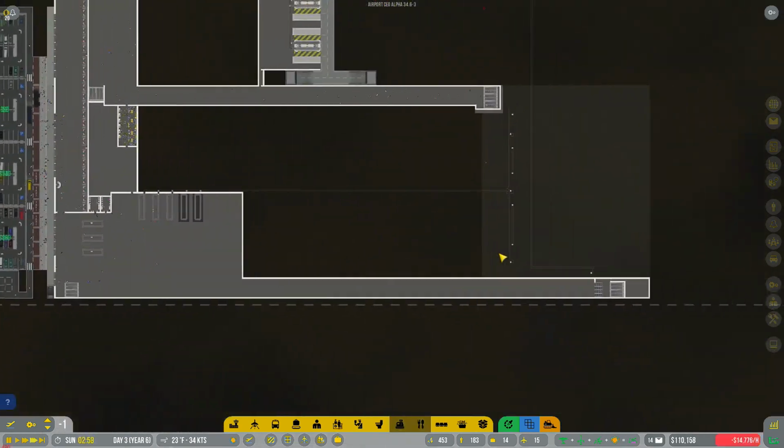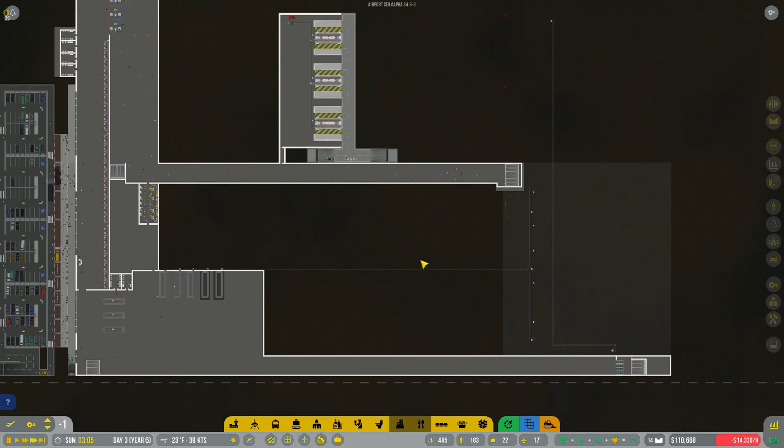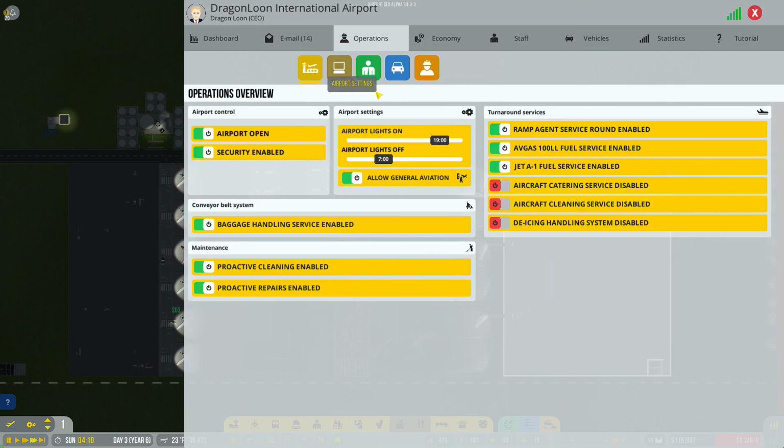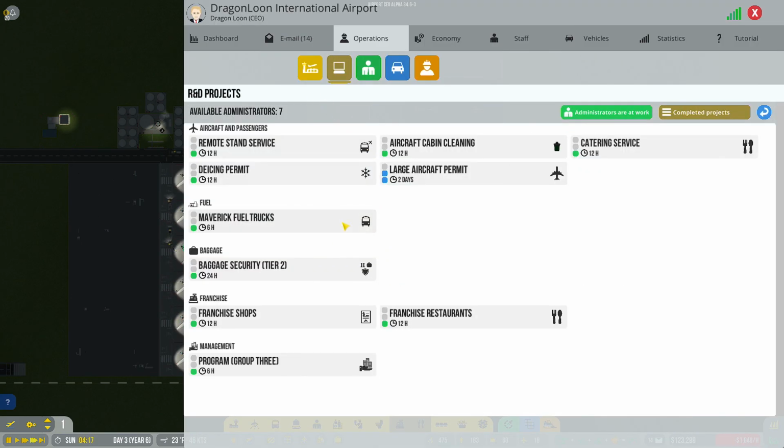So, alright, because that did take so long, it has been quite a bit of a recording time. So I think we're going to call it for the night. Next time, we will work on improving the decoration there and putting in some seating for those gates. But we'll also work on getting our first franchise shops and franchise restaurants in.